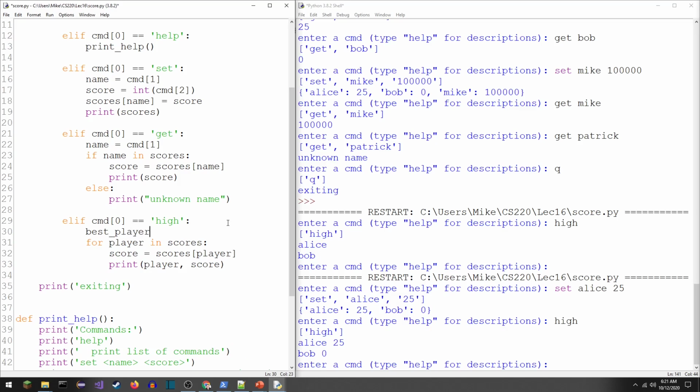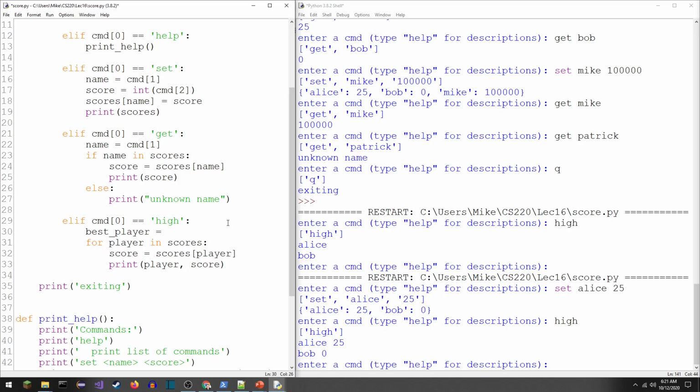So this is a pretty common pattern that we'll see in programming. I've got a best player. Now, before I look at any of the data, I don't know who it is. I don't know who any of the players are. If it were a list, I could just say, well, the best player so far was whoever's in index 0. And then we'll go through the list and figure it out.